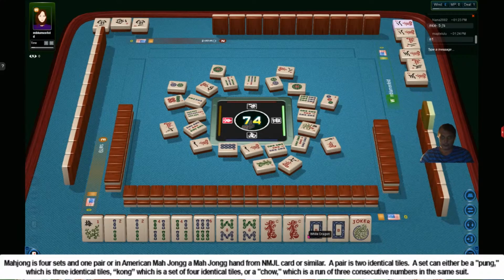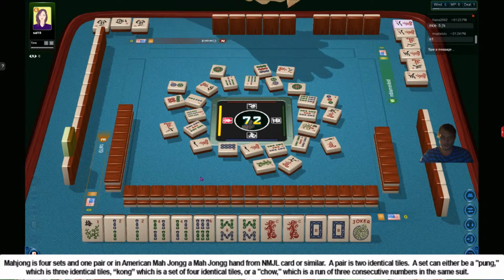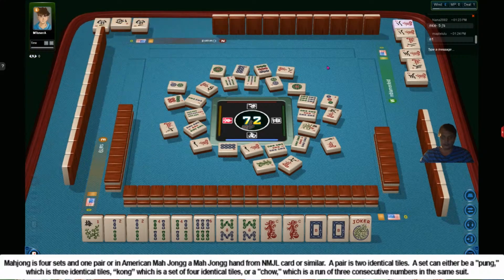We need to wait on, because players might pass on the first one and wait for the second one. But if there are fewer tiles in the wall and the game is ending, they might not do so. They will get their, wow, I got another one.